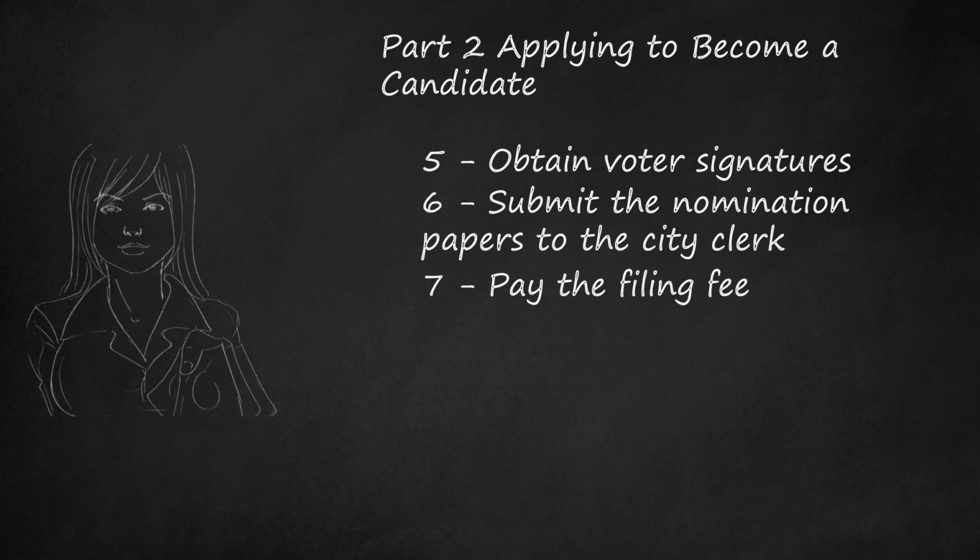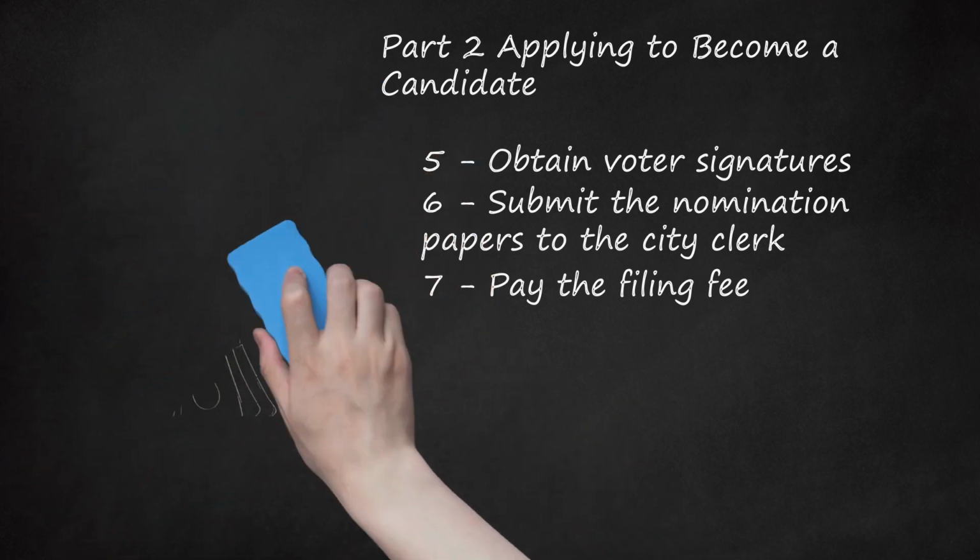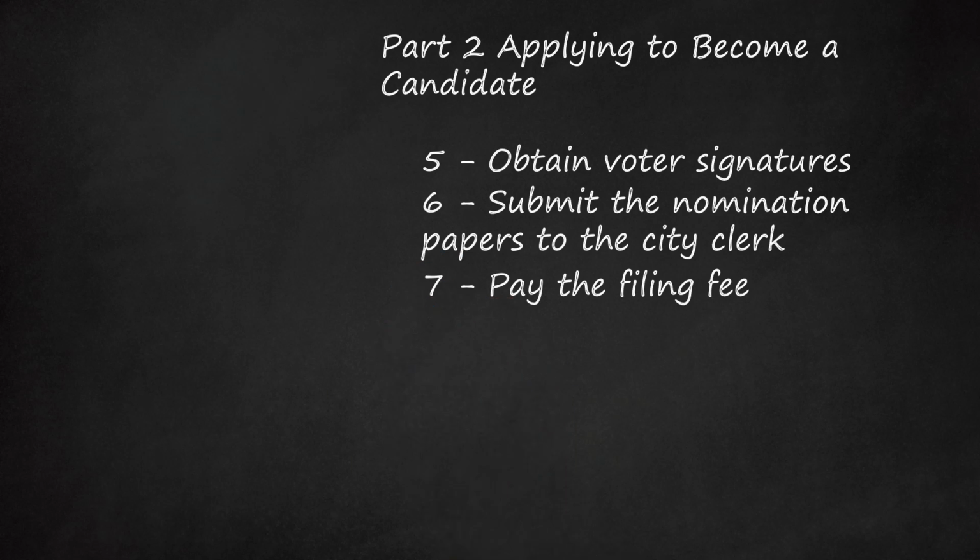For example, if you are required to get 100 signatures and you only get 100 signatures, you will owe the complete $200 filing fee. However, if you want the filing fee completely gone, you would have to get an extra 800 signatures, on top of the 100 required. Therefore, if you received 900 valid signatures, you would not have to pay a filing fee.